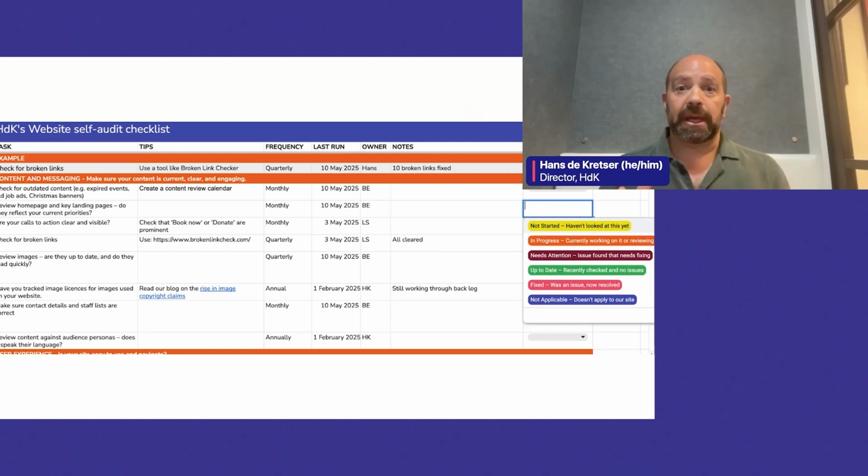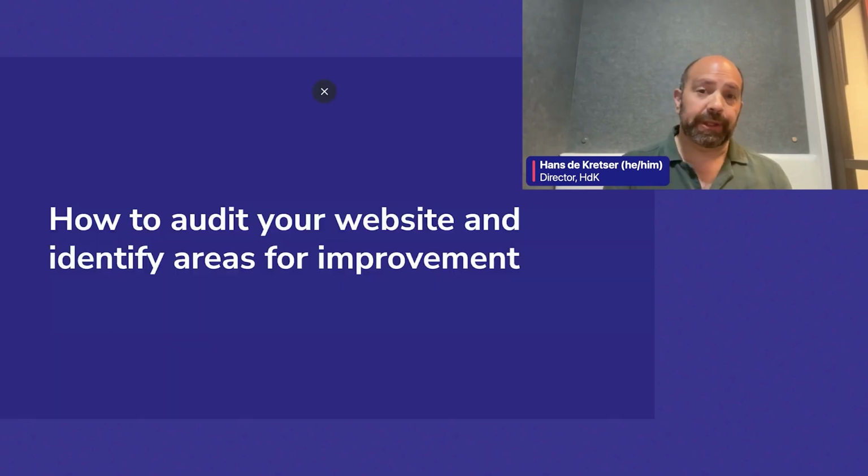Don't get too worked up about how often. I think it's very much instinct and your capacity that will dictate what you choose as your frequency. You'll instinctively know how important something is, or how late you can leave things. I've suggested you have a column where you document when you last did that audit or check, and then maybe you want to share it with team members, so that's the owner of this. Then always have a note to remind yourself of something important for the next time you run the audit or check. And then we've created some kind of status that you can play around with.